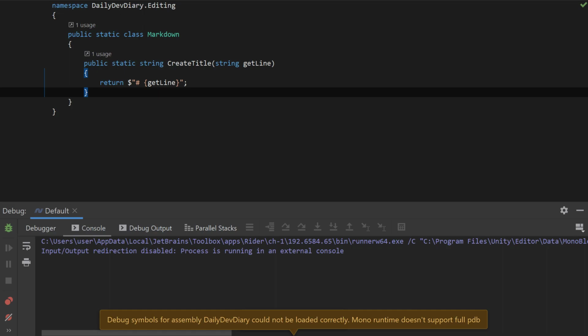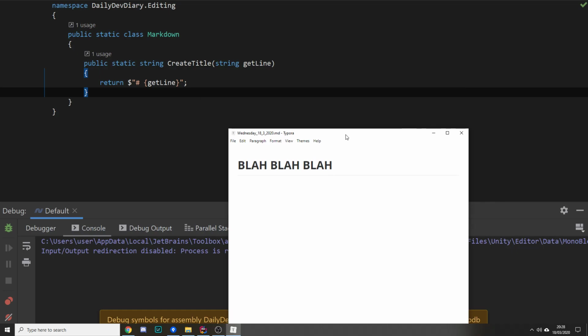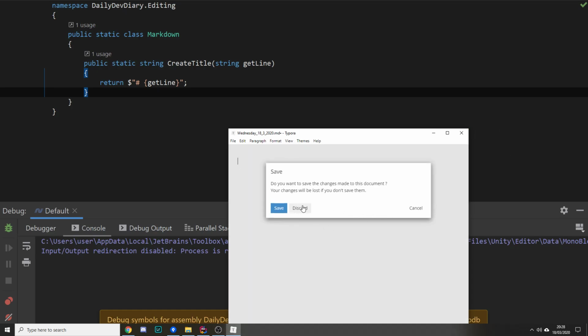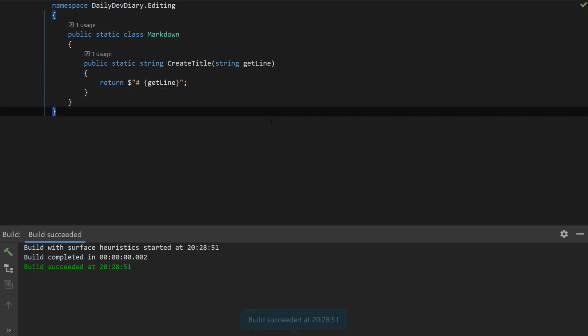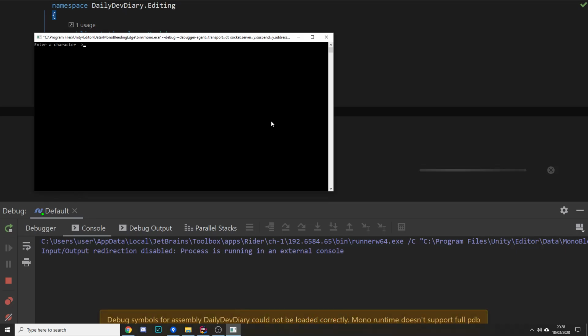Let's open it with Typora again. Yeah, so now we get it as a title instead. Well, it doesn't seem to be a new line there. Let's try writing 2 titles and see what happens. So let's run it again. We have append mode on by default.